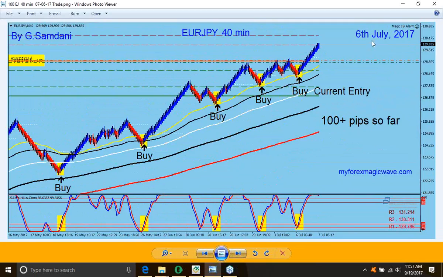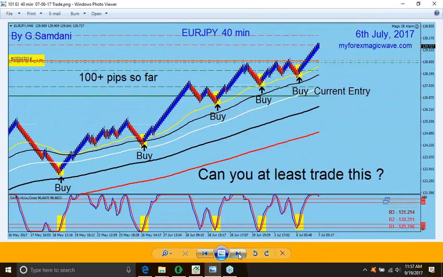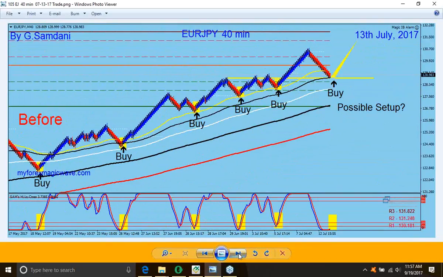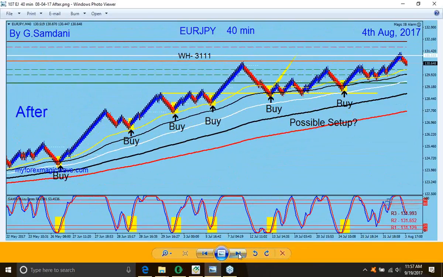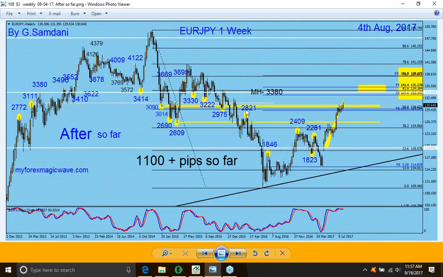So you see this one in July. How many buys? Buy. Precise. The indicator comes down, goes up, the red candle turns into blue, and you take it. That's it. And look at this. Just keep going. And then, see, keep going. And then we reached a point where I made another chart.